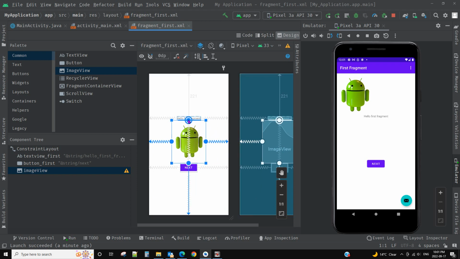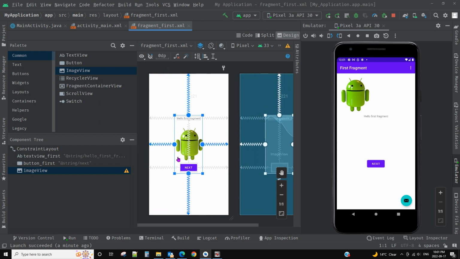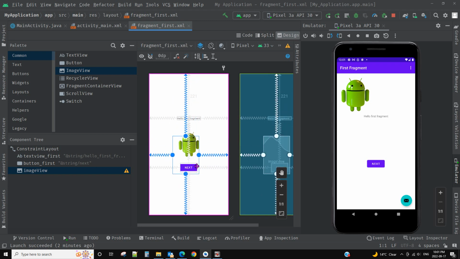So what you can do is drag to here and move it back. So in this case, we have all distances. Then we can move.